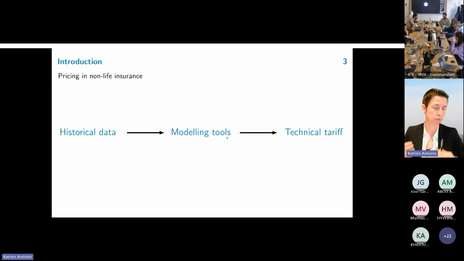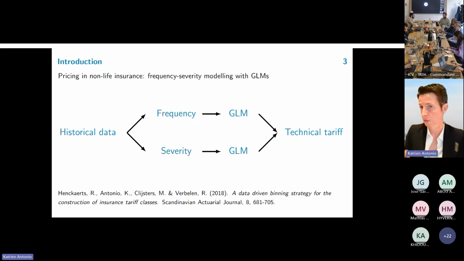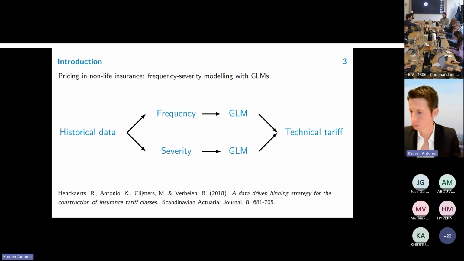And if we then reflect on which modeling tools come forward to do this kind of model building, to do this kind of analysis, well, I think the first go-to modeling tool would be the generalized linear model setting, where we can build a GLM for frequency data, a GLM for severity data, independent from each other, and combine these assessments into a technical tariff, into the pure premium. This is something that I've been working on, that multiple other people in the room or in the session have been working on as well.